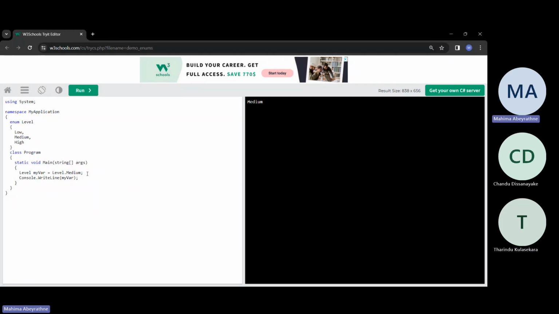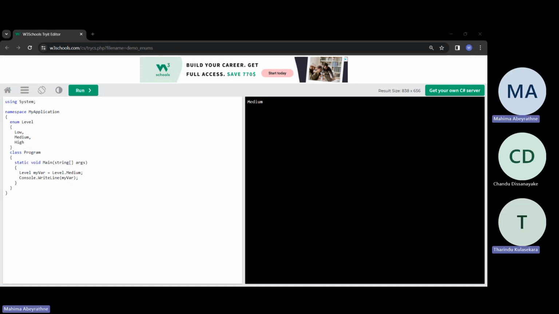Do you get that? For the output we wrote medium. Why do we put a dot after Level, Level dot Medium?